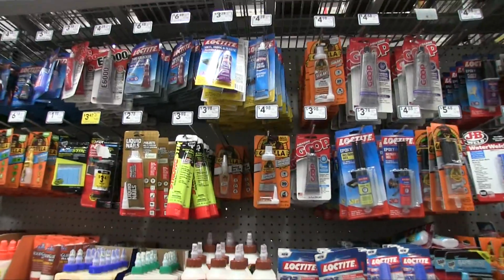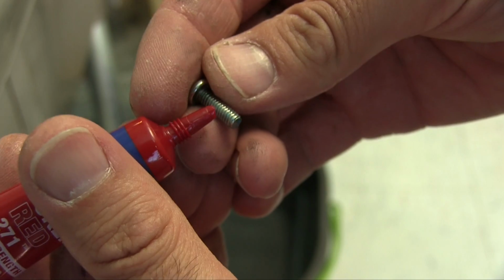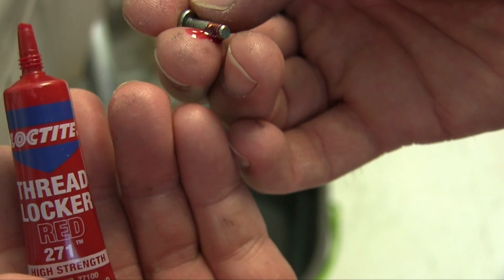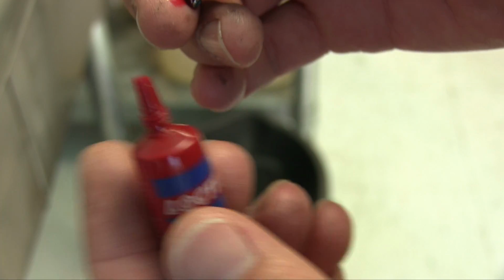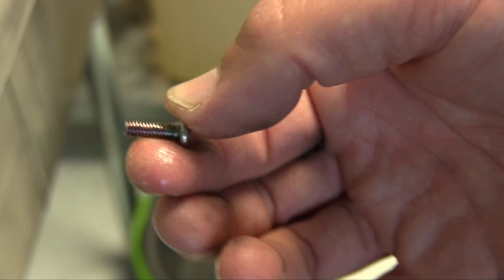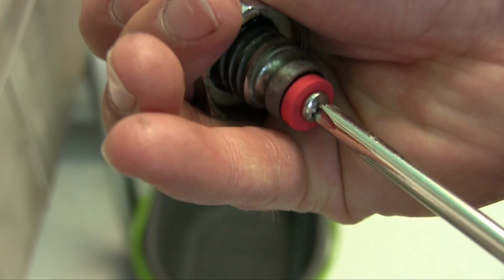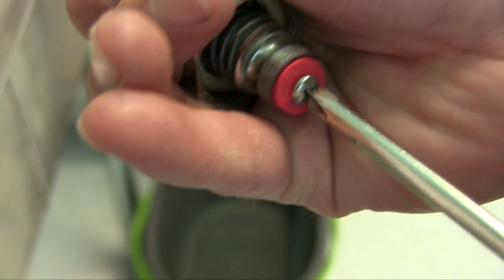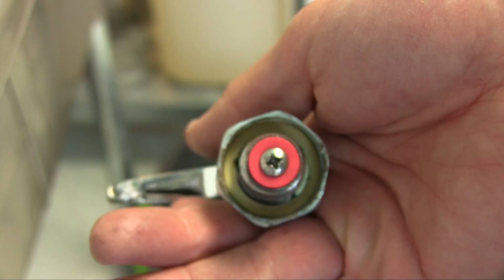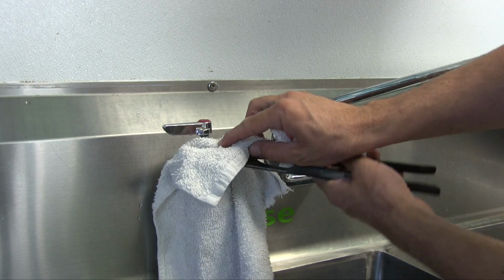So just a little dab of thread locker at the end, and that'll keep the bolt from sliding out. You just need to make a little pinprick at the top of this container, and it is very runny. And looking here, I bought the wrong kind. I needed blue. The red is a bit tougher and going to be harder to remove, so I'm going to wipe some off. The blue thread locker is branded as removable. When putting the screw back in, don't over tighten it. You don't want to deform the washer again. So just tighten it back up, and that should be it for this valve.